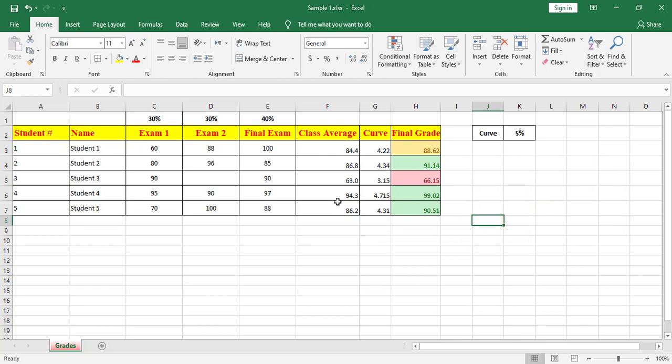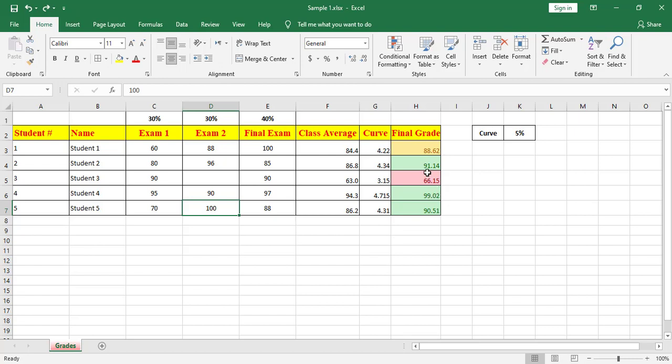Now, for example, let's say I will add here a grade. Now this grade is 66. If I add here, for example, 90, it will be automatically updated because now the final grade is greater than 90. So the cell will be filled and highlighted in green. I will undo. Now I will take another example. If I remove this grade, now it is 90, so it will be highlighted with green. If I remove this grade, it will be updated and will be highlighted in red because now it is below 70. Also, I will undo.